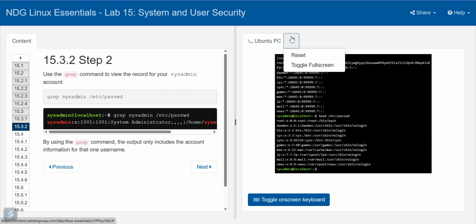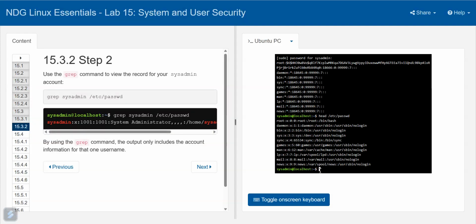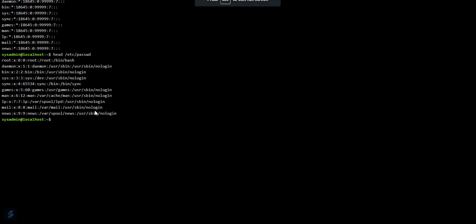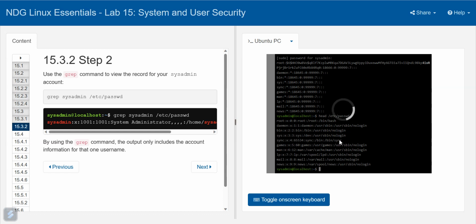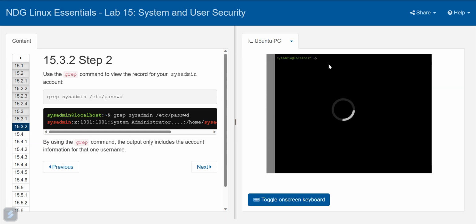So, I will toggle the full screen and let's see. Okay, I will clear the screen. It's been slow. Okay, let's do it. Suppose I reset my operating system, the Ubuntu operating system, I have rebooted. Let's see what happens. Okay, it's rebooting, so we have to wait for it. Okay, great. So now we are back again, and I have typed the clear screen command.